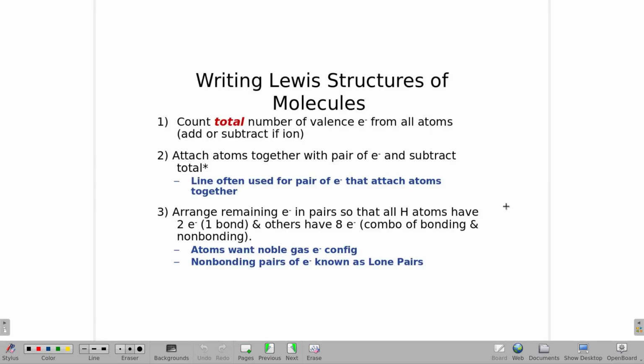All right, so the very first thing you're going to do when you're coming up with a Lewis structure for a covalent molecule is determine the total number of valence electrons possible. Right up here we're going to do H2O, and then we're also going to go to CO2. So if I want to determine the total number of valence electrons possible, I know oxygen has 6 valence electrons and each of those hydrogens has 1, so that total molecule has 8 valence electrons. Still 6 for each of those oxygens, plus 4 from the carbon, so 16 over here.